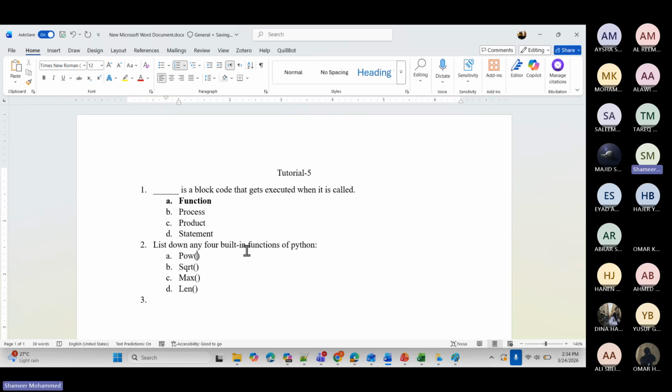What will each function do here? Power will return the power of a given number. Sqrt is used to get the square root of a number.